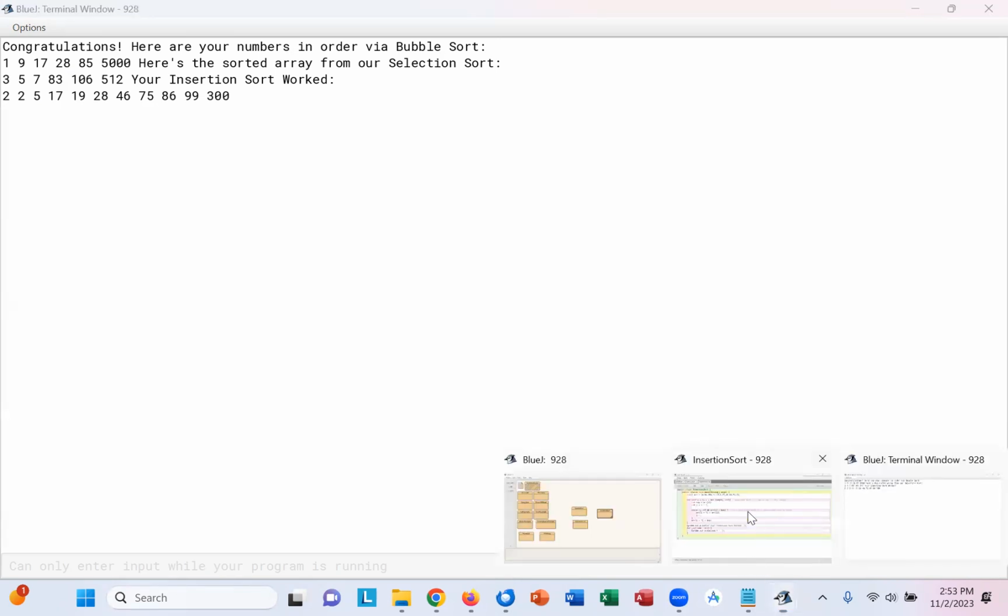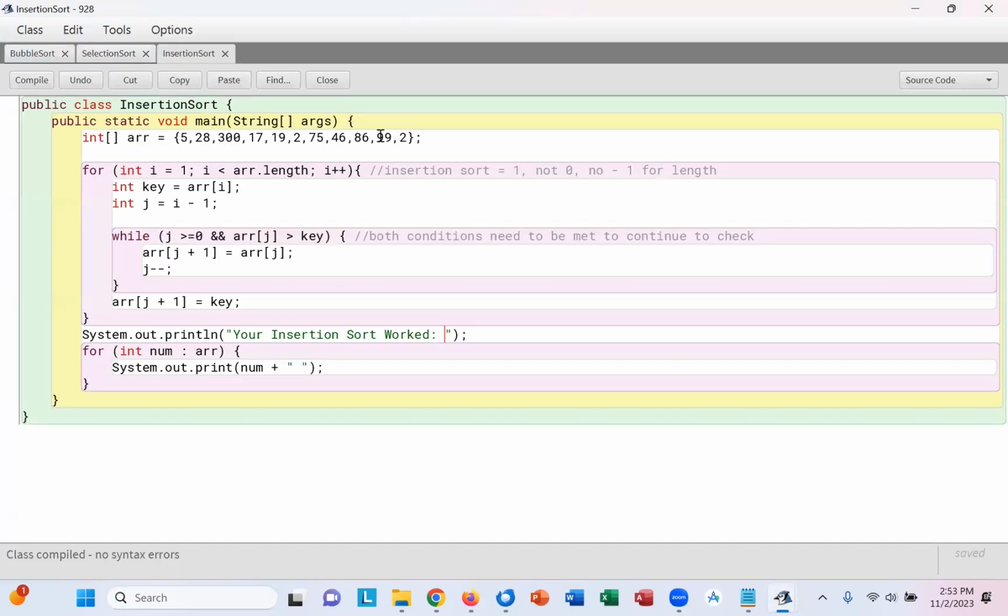We don't necessarily know which one of these twos went first, whether it's this one or this one. In theory, we're going to assume that that first two that we have listed in our integer array was the first one used. But we don't necessarily know that. It may have started on the back end based on our for loop.